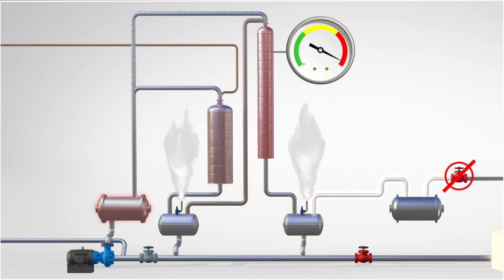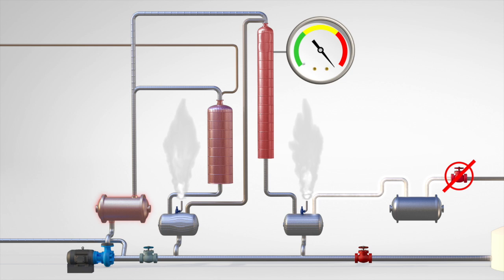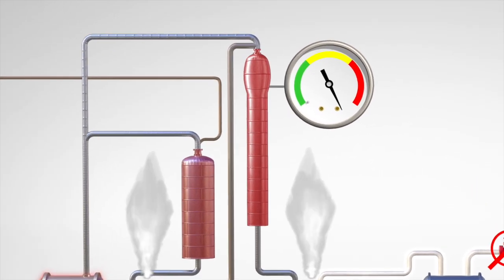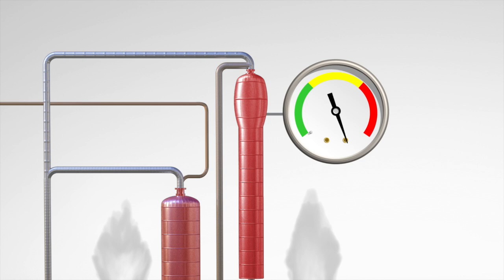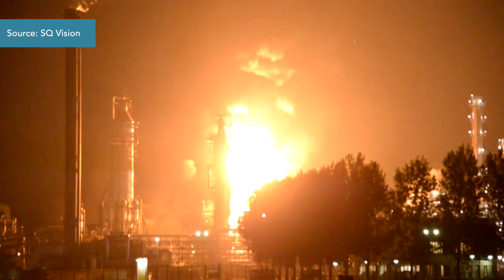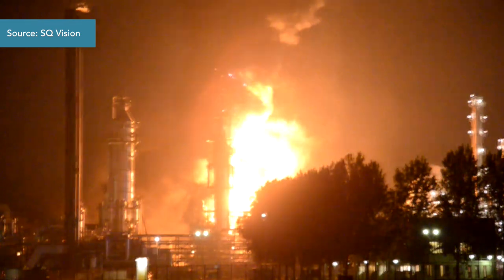In two minutes, the pressure in reactor 2 rises to 180 bar, more than 25 times the normal pressure during start-up. The increased pressure causes reactor 2 to explode, followed 20 seconds later by the separation vessel of reactor 1. The ethyl benzene starts a raging local fire.